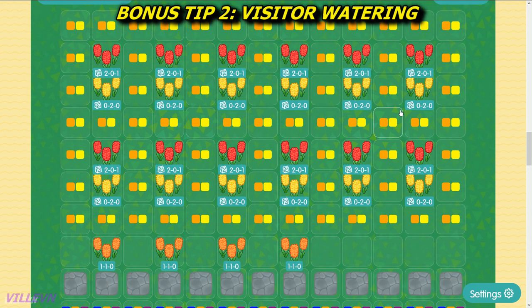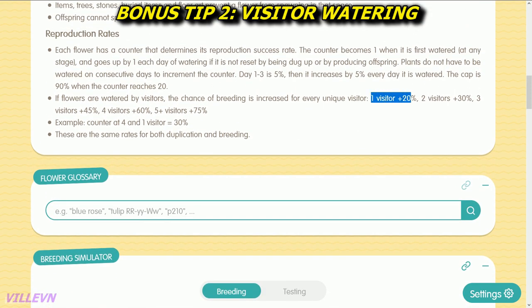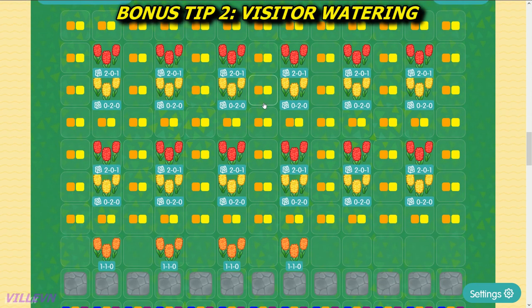But if you have visitors come over and water your flowers, one visitor watering your flowers is going to give them a plus 20% boost to production. Two visitors plus 30%. Three visitors 45%. Four visitors 60%. Five visitors plus 75% boost to production. That is a massive boost. If you have five people come over and water all your flowers, they're basically rocketing the chance to produce to the moon. But even one person, and that is the more realistic option, of course.